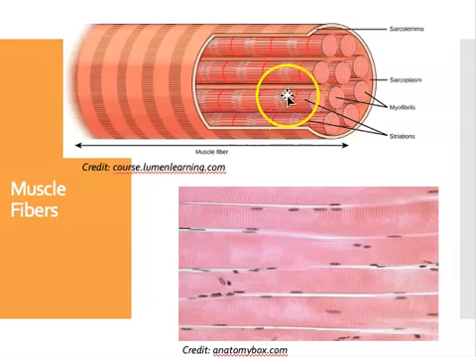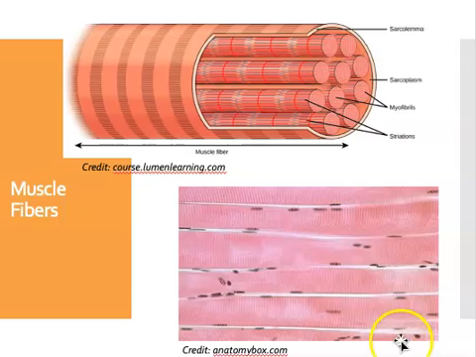Myofibrils are also striated or striped, and it's their striations that produce the overall striping pattern on the cell. If you were to take out one of these myofibrils and look inside, you would find bundles of thick and thin filaments, all arranged in a very particular pattern. These patterns are sarcomeres. They are the functional units of contraction inside the myofibrils and therefore inside the muscle fiber.